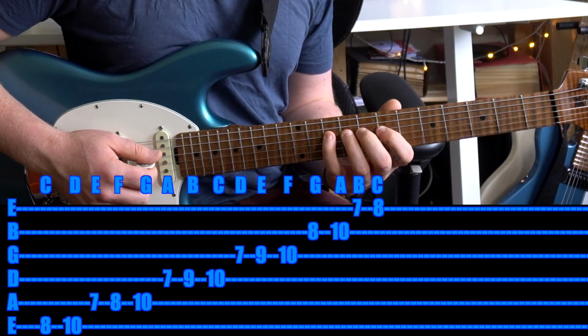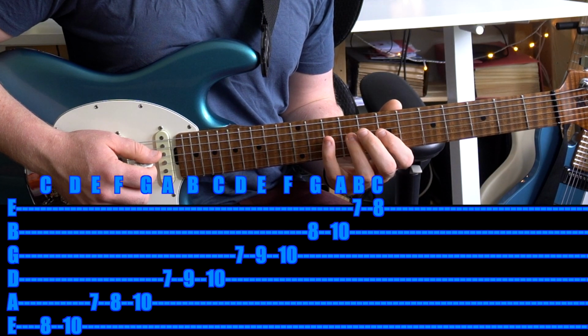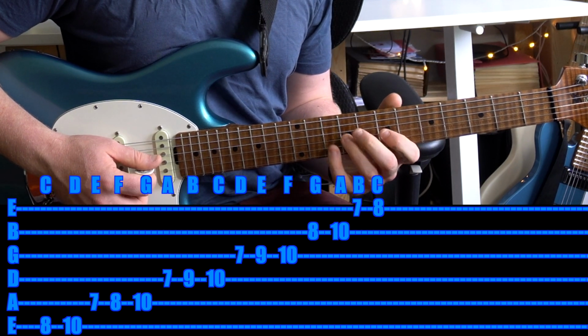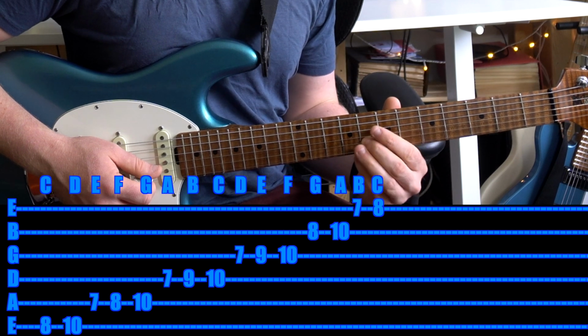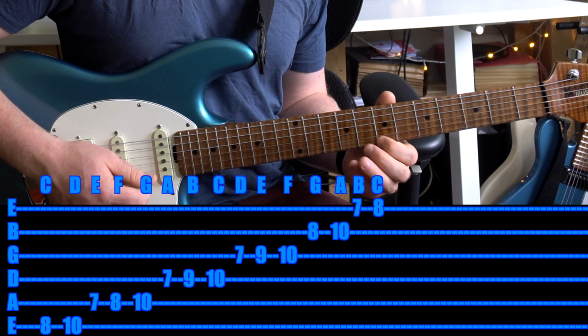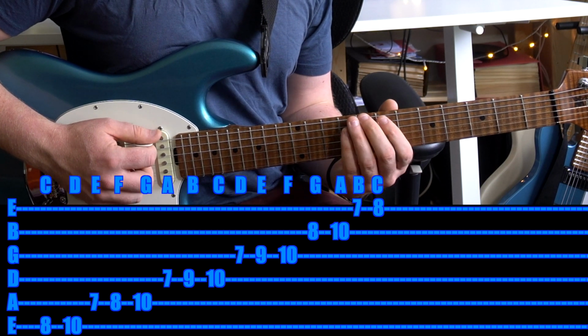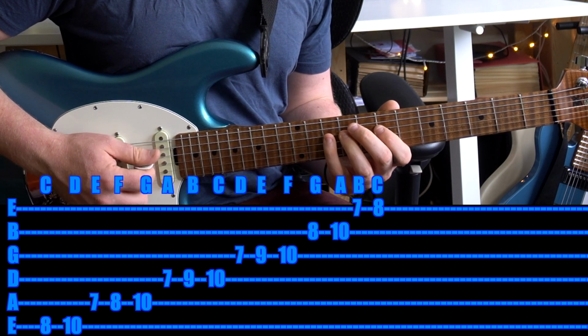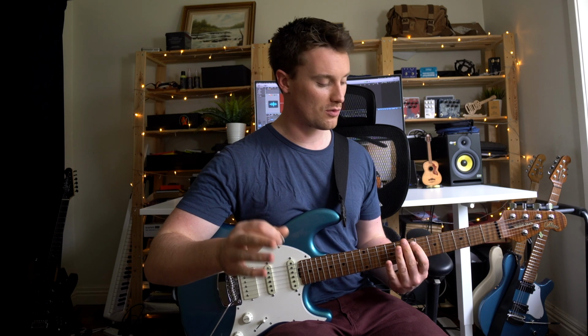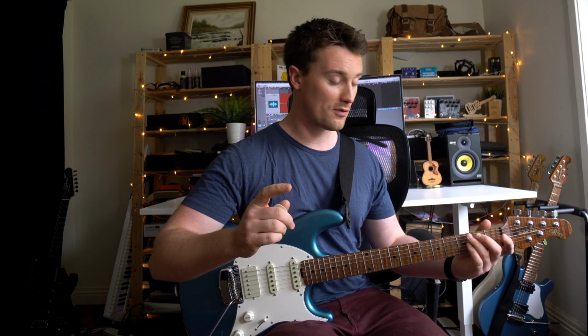But let's continue from there. Continue from your pinky being on the 10th fret of the D string. Drop down, 7th fret, 9th fret, pinky. Drop down, 2nd finger and pinky. Drop down, 1st finger and 2nd finger. So the 1st octave again. And the 2nd octave. Again, so much to take in, but try the first 1 string method, try then that open 1st position, then try the full sort of vertical position.